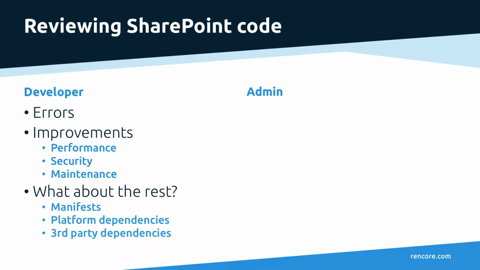Because when you build a SharePoint app, there's a big portion of it that is specific to SharePoint. There are things like manifest, platform dependencies, taking dependency on SP Web or SP Site. Many of these things are very specific to the world we live in and the platform upon which we build. So if you make a typo in the manifest, and you refer, for example, to, I don't know, a field or content type that isn't there, compile time that will work just fine because that isn't compilable code. Packaging wise, there's nothing that will check that up front, right?